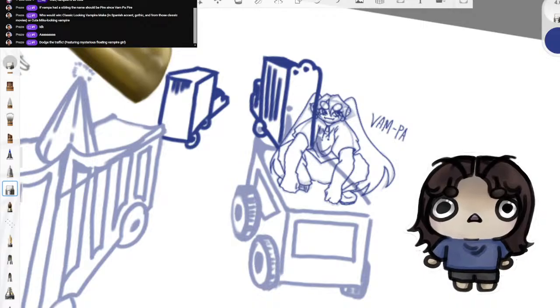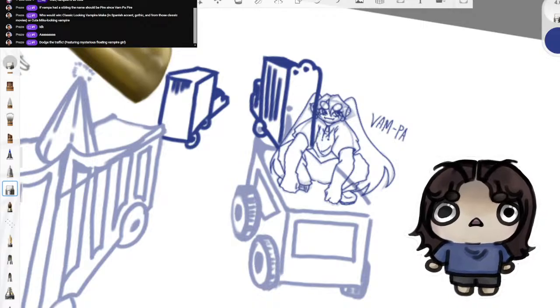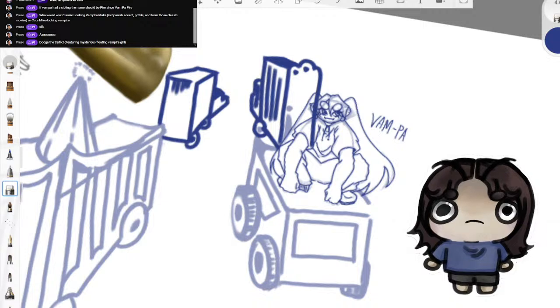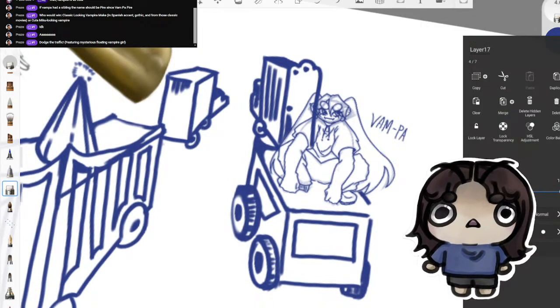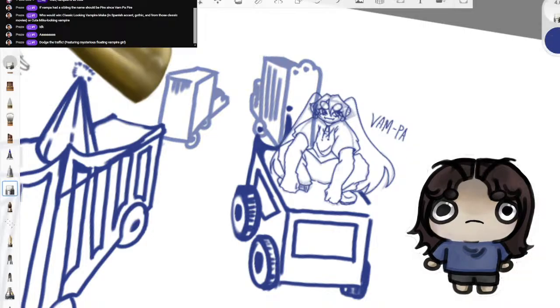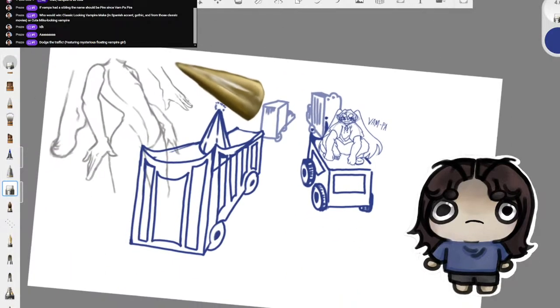Then erase all over here, and then around here. Alright, and then back to the opacity. Oh, and also back here. There we go.